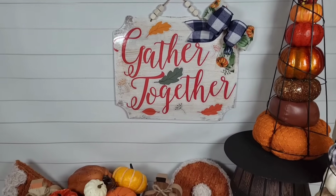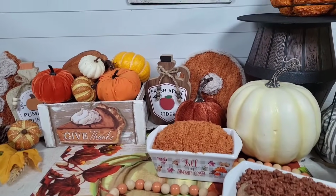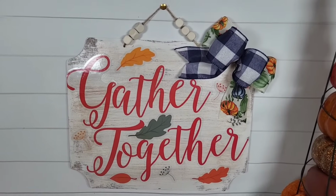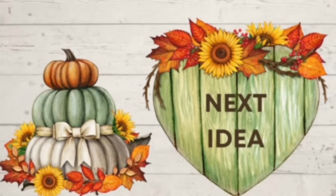But here is what our Gather Together sign looks like with some of my fall decor. I think that this is so cozy and just gives me all the fall vibes and makes me want to put on a nice warm sweater and drink some hot apple cider. So I hope you like this sign idea.